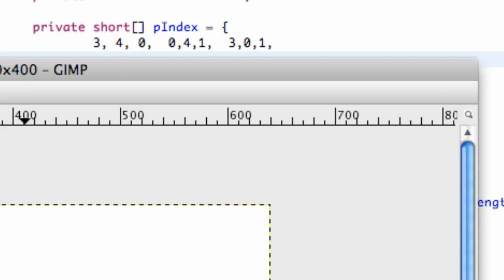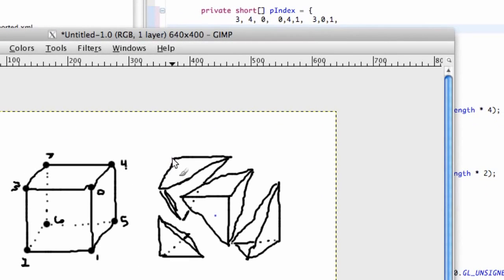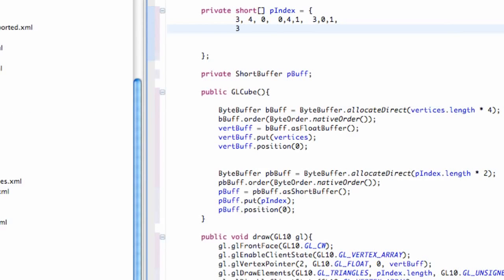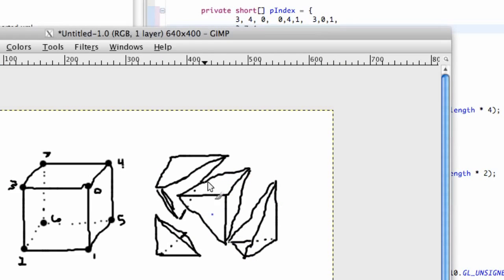Again, let's do this one here. We want the front to be clockwise of this top half, so we're going to go 3, 7, 4. And this is what I was talking about being tedious. I thought we could use triangle fans, and that's why I broke it up like that, but Android doesn't support a function that I thought they did for OpenGL. Anyways, we have this top surface done.